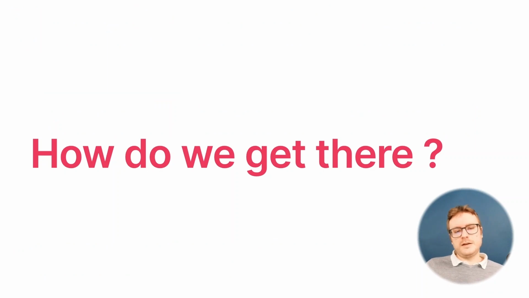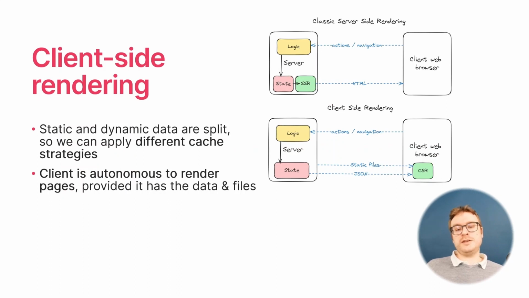Let's see. First, to be able to apply offline capabilities to your website, there's one mandatory step. It is client-side rendering. This makes sense because if you rely on your server to do the rendering of your web application, but you lose the internet connection, there is no more server. And so there is no more rendering, there is no more application. So obviously, the first step is client-side rendering, which shouldn't be a big deal because today most modern JavaScript frameworks are using client-side rendering. So we can talk Angular, React, Vue.js, Svelte, you name it.